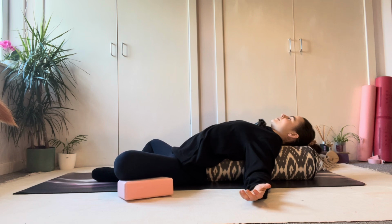You've got your hands open like this, check in with them. Are you gripping? Are you holding your fingers in? Can you relax and open them out? Just keep breathing here.